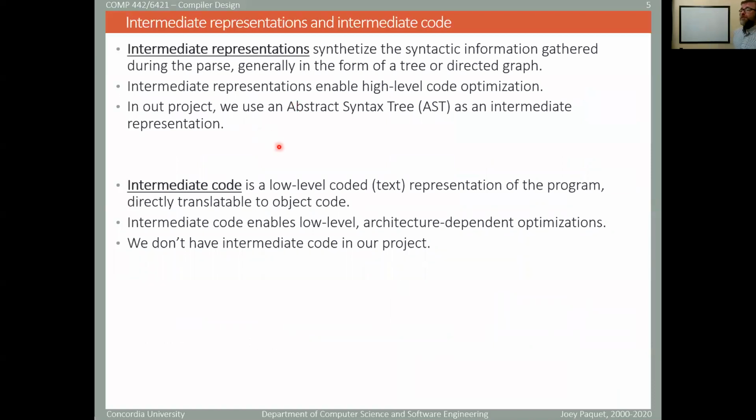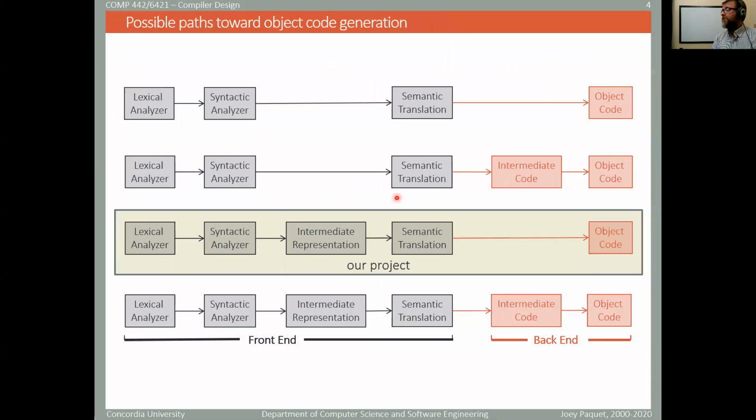So you can have intermediate representations or intermediate code. As I mentioned here, intermediate representation, intermediate code. One of the objectives of these intermediate representations or code is to be able to do some optimization. One additional advantage, I might say, of intermediate representation is that it allows you to make a separation between what happened at the level of the parser and the lexical analyzer, and separate it from what is happening in the remaining stages.